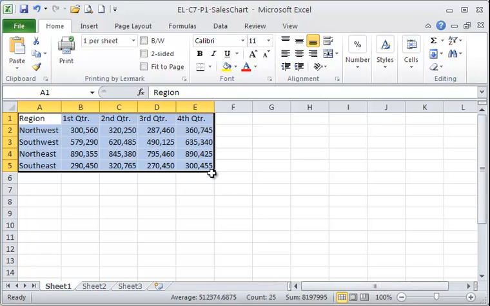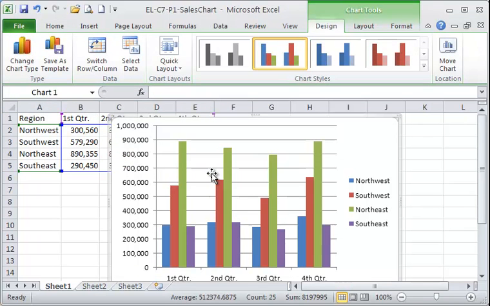So we'll select A1 through E5, and then one way to create a chart is by pressing Alt F1 on your keyboard, that keyboard combination. That immediately creates a column chart and places it in the current worksheet. And at that point you could change your chart type, you could move it to a different sheet, move it to a different location in the same sheet. A lot of options that you have, but the Alt F1 will give you a real quick picture of the data. Now it's a column chart, that may not be the most appropriate type of chart, but it gets the chart in there and then you can modify it as you see fit.